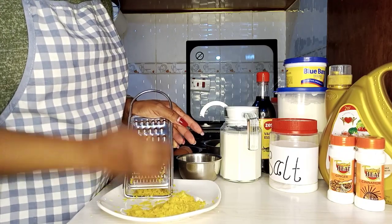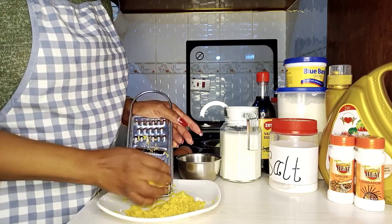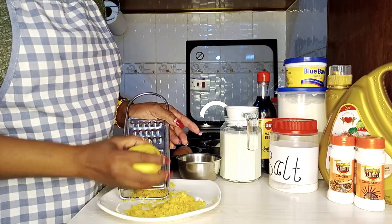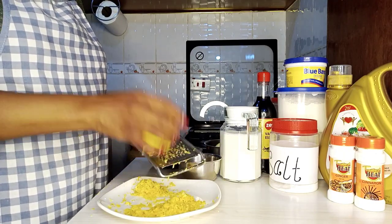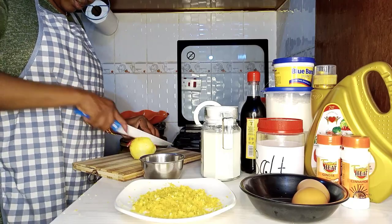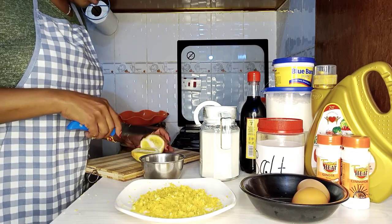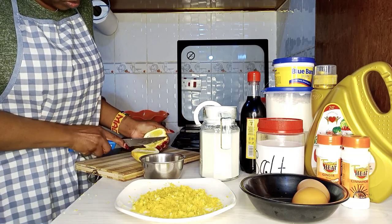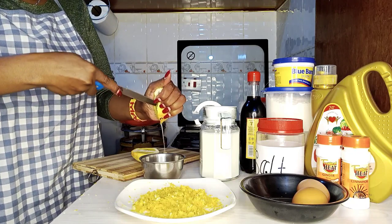So for us, we are going to use a grater to get the zest, as you can see. And we are using zest because of its flavor. It's the most flavored part of the lemon. Let's squeeze some lemon juice. Lemon juice acts as a food preservative, so our mandazi can last for days and they will still be fresh and good for consumption even without refrigeration.